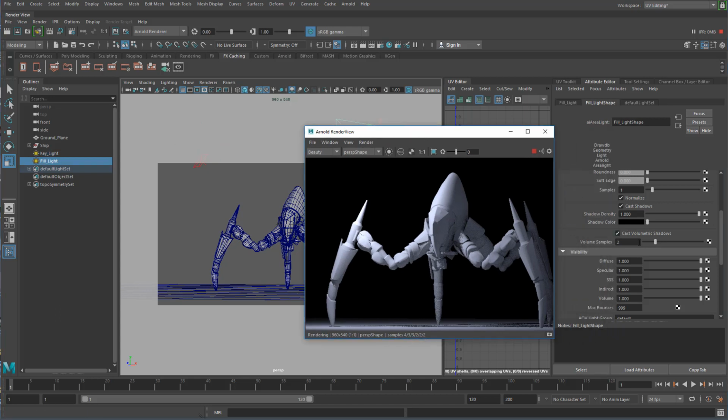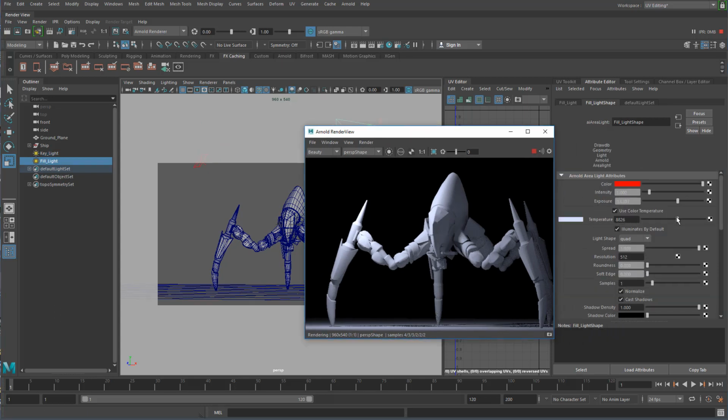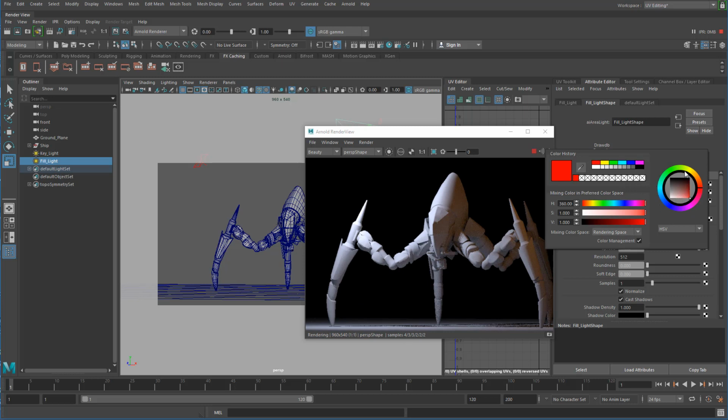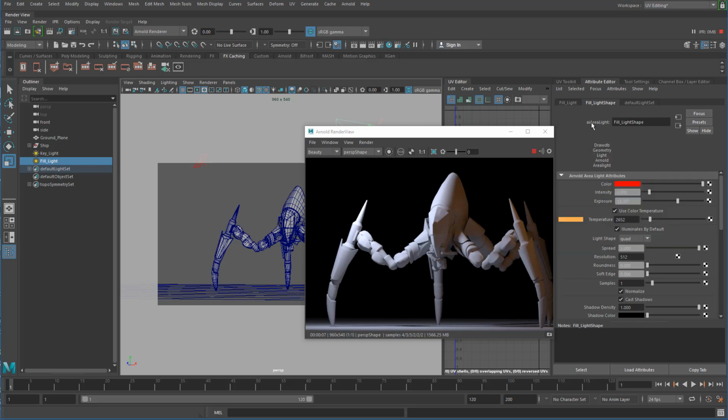So I'm going to take this light here and continue to mess around. We'll go to my temperature. Let's make this warm. And again, that's the beauty of it. If you take a look at the color wheel here, a very warm, orangey color works as far as color contrast, and it's very appeasing next to something that is very cyanish, which is commonly a color temperature of a high value. So having these contrasts between green and magenta, orange and blue, and also red and blue is big, although they're not perfectly complementary. These are all additive based.